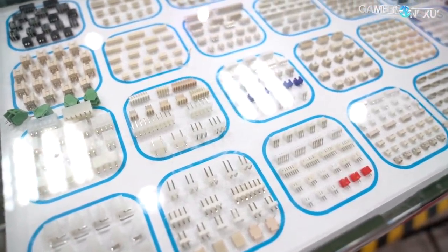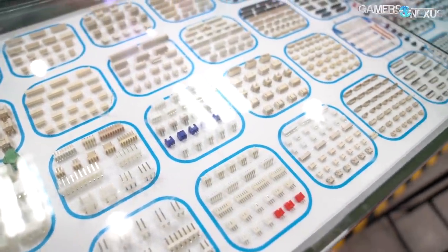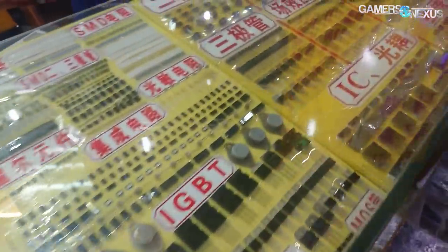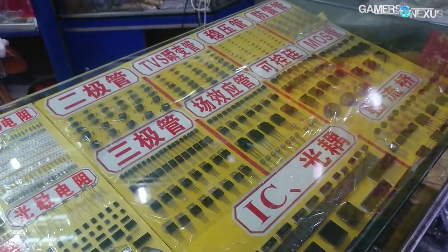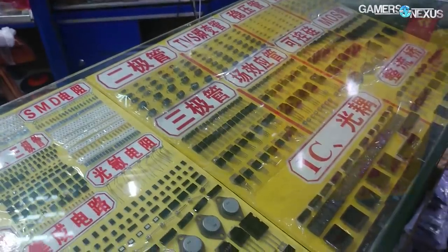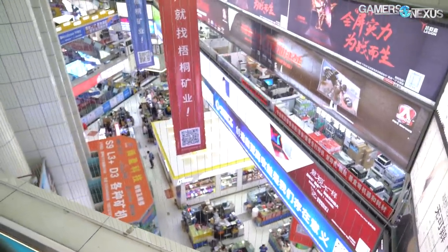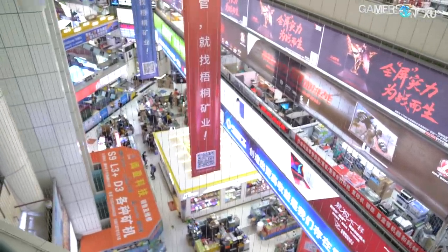You could then take it to a solder shop if you wanted and get MOSFETs, inductors, capacitors, and controllers all mounted to the board by a professional. If it's time to go to production, although not as good of a deal as just directly going to a factory, you could buy reels of surface mount components at SEG E-Market to install on your SMT line by the tens of thousands.